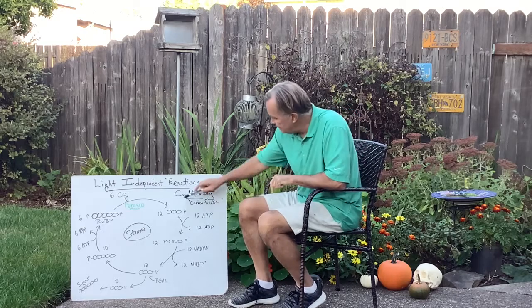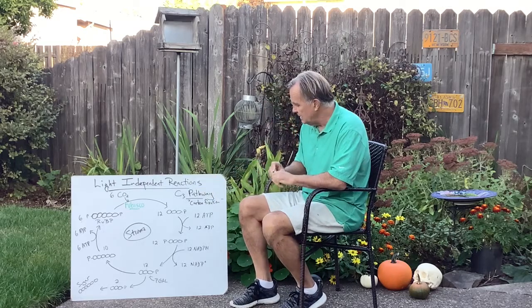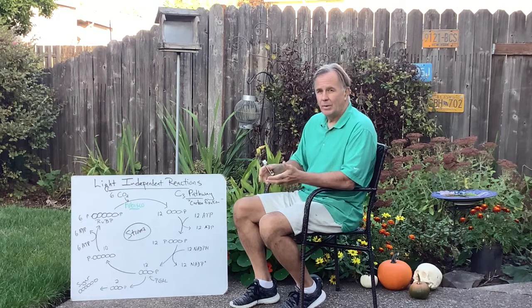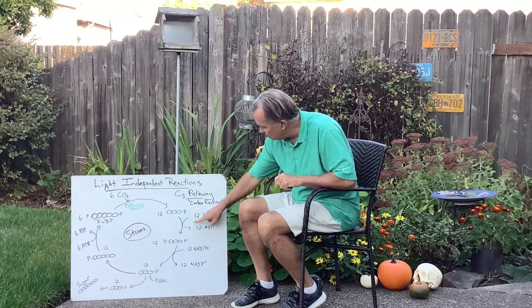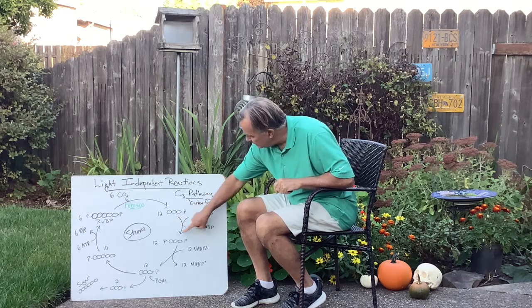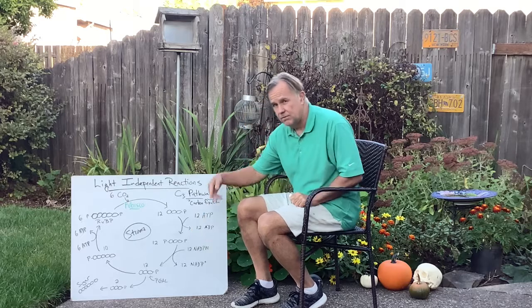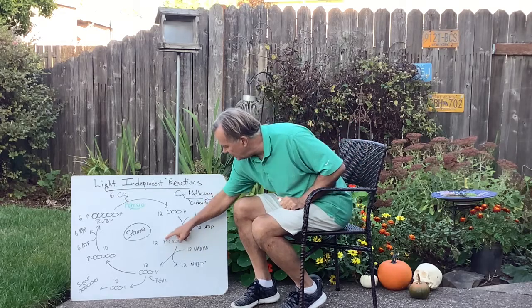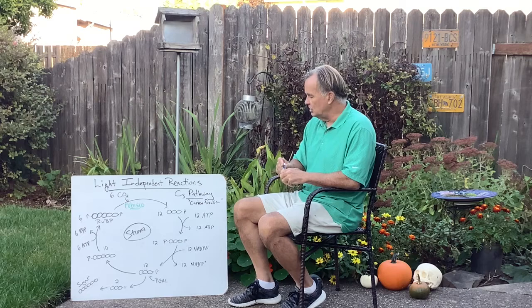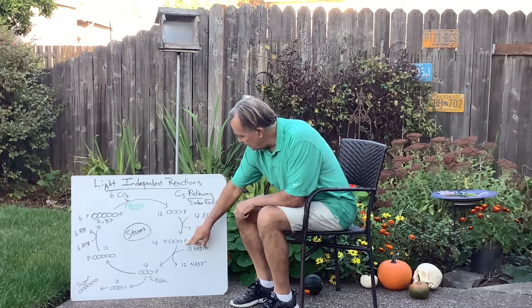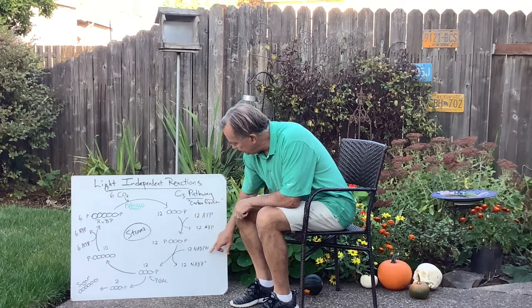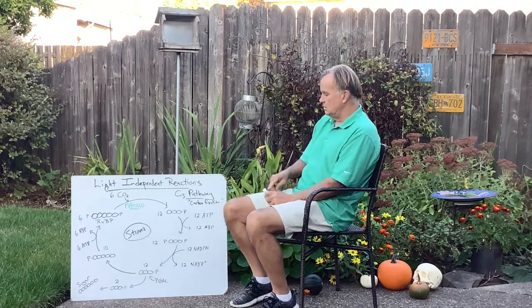And then here's where you start using some of that energy in these coupled reactions. Of course, this is losing energy, ATP to ADP. You're losing some energy, but then it's gaining it down here. In this case you added a phosphate group, which has some energy within it, so we say that is a coupled reaction. Then you get one more coupled reaction where you break down some NADPH, so it's losing energy.